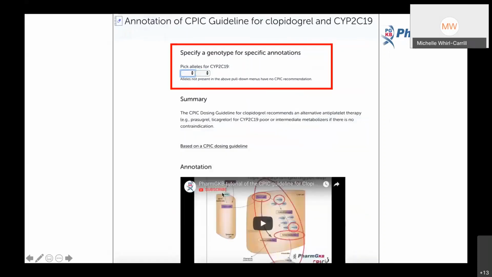And then I just also wanted to mention that we do have some videos as well, where we try to summarize in just a couple of minutes the crux of what is in the CPIC guideline. Of course, we recommend reading the guideline in full for all of the little details that matter.